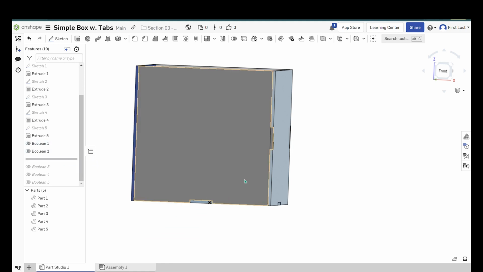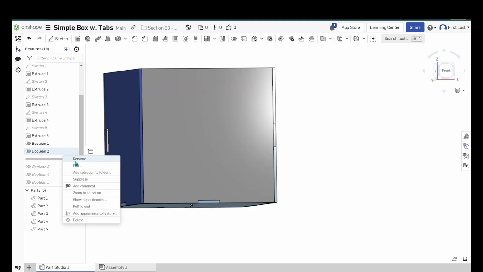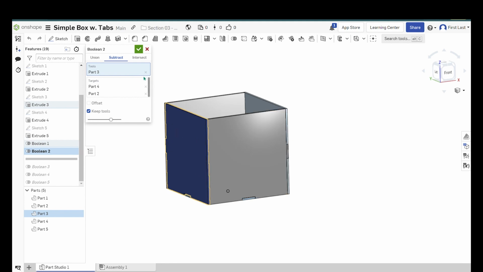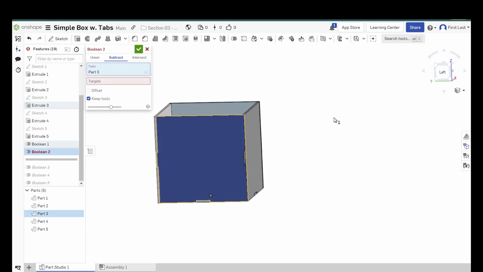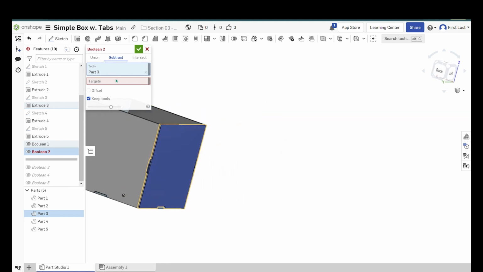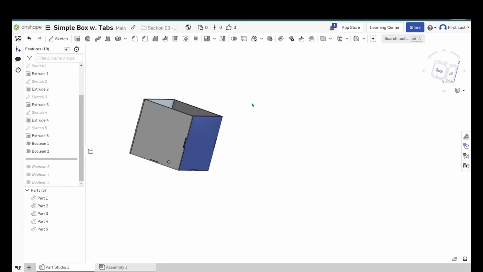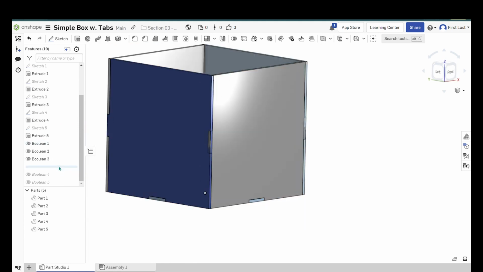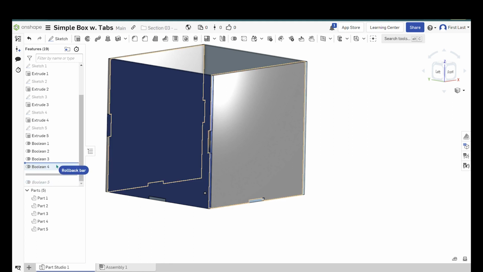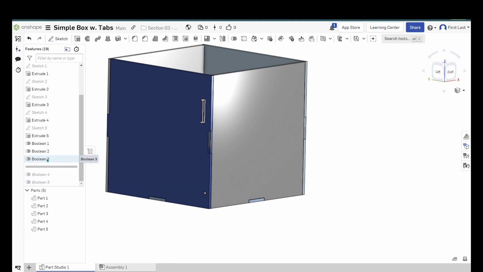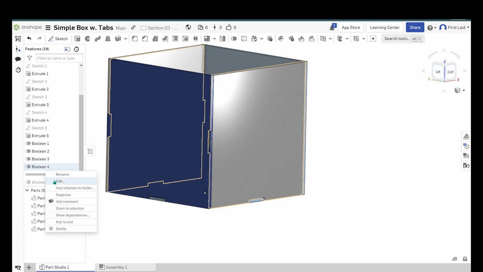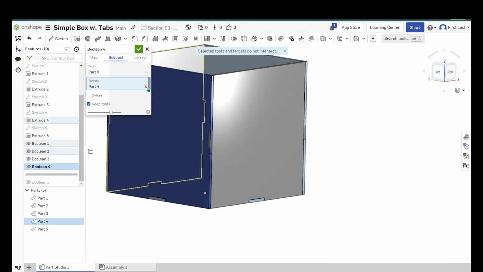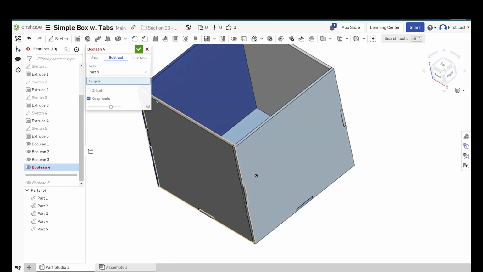Our second one is where things went a little weird. So if you did too many tools, you can just kind of cross them out and redo it.